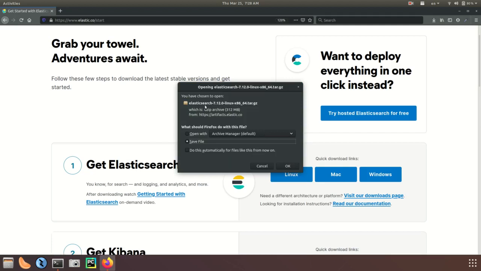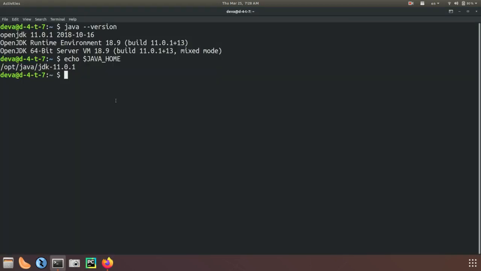You will get a tar.gz file if it is Linux or Mac. Otherwise, if it is Windows, you will get a zip file. Just download that. Once the download is completed, please go to that file. I have it in this location. You can keep it anywhere. I have kept it in my /opt/es directory. And if you are on Windows, maybe you will prefer to keep it in the E drive or D drive somewhere. Keep it anywhere as per your favorite location.